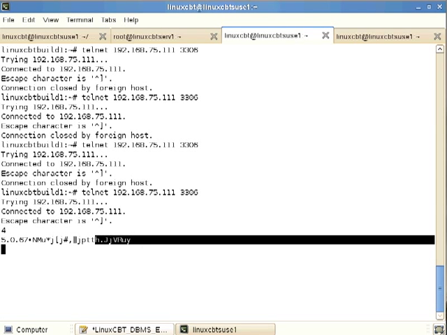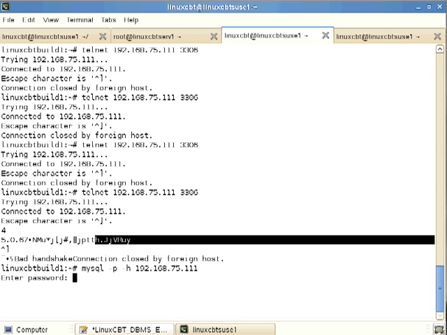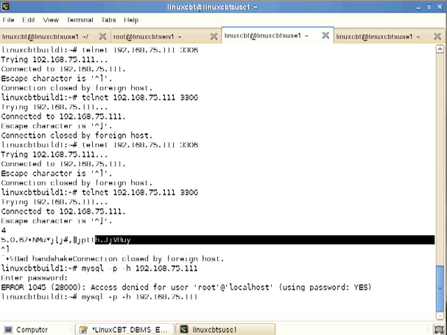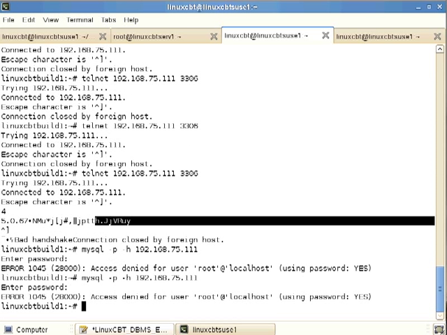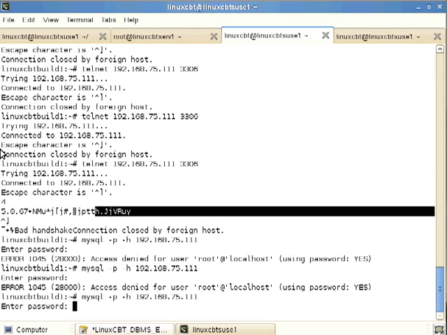Instead of kicking us off immediately, it comes back with gibberish, which is better than kicking us off. Bad handshake, it kicked us off, and the session's now encrypted. So that means we're now even more secure because the host server is no longer bound to one of its routable addresses, but we can still initiate MySQL connections because the SSH tunnel allows us to do so. So let's try this out. You'll see from the build one box, let's just check our password, that we'll be able to connect. And it bombed because our password doesn't match the appropriate credential. Let's try that again. And we'll explain that momentarily.